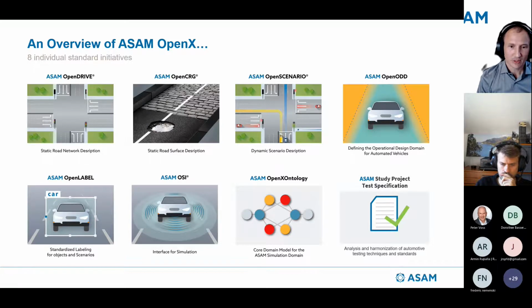So really looking here at harmonizing and adding support for these standards to allow them to be used more effectively with each other. Then we have the OpenX ontology, which is something that, as we go through today, you'll see starts to show itself across all of our activities. This is our way of formalizing the terms, the definitions, the domain concepts in on-road driving, using a formal representation, in this case an ontology, in order to make sure that all of our standards, once they build on this ontology, speak the same language, and that it's easy to map between the different concepts as they are used in these different standards.